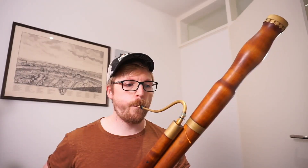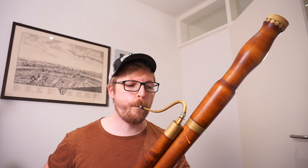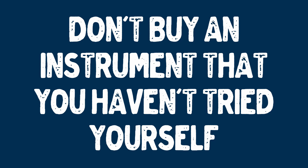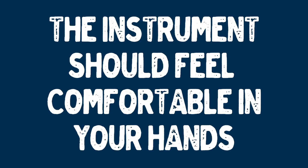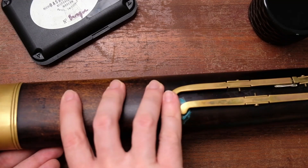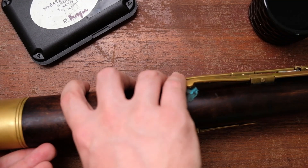From low G to the G above middle C, there cannot be notes which are missing. A 12-tone scale needs to be there, and ideally those notes would be relatively equally in tune. If you can get a high A out of the instrument, that's great too. Don't buy a secondhand instrument that you haven't tried yourself, or that hasn't been tried by a colleague or mentor whom you trust and who gives you the thumbs up. Finally, the instrument should feel comfortable in your hands. Some instruments have tone hole placements which are just slightly hard to reach, and you don't want to put yourself in an awkward position just to play a basic scale. I find this is often an issue with the placement of the right-hand third finger hole in relation to the F key — sometimes those two fingers sit either too close together or too far apart. So be conscious of the instrument in your hands when you first try it.